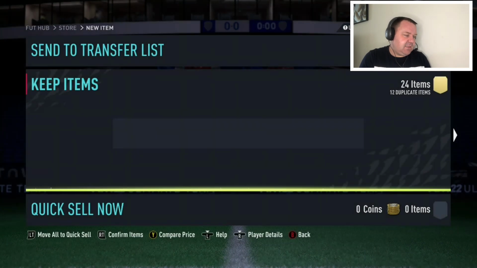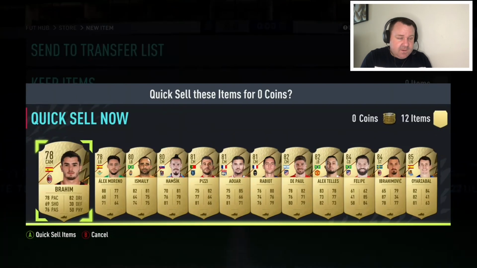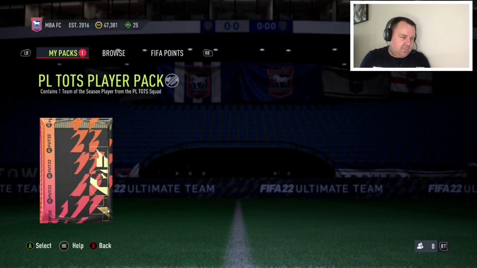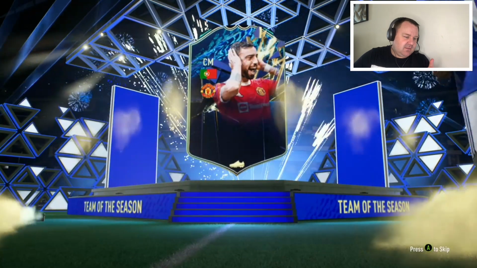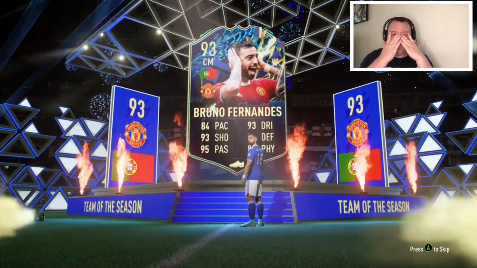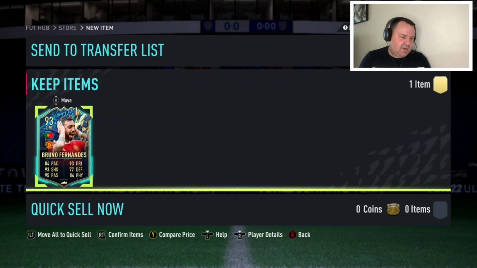If there's something decent lined up in our guaranteed Premier League Team of the Season pack, then happy days. Let me put it this way, if it's a Rice or a Rodri, then that is going to be an issue. Anything else would be semi-okay. So let's hit it and find out. I wouldn't even mind Alisson because mine's tradable. Portuguese. That's not good. I'll show you why that isn't good right now.